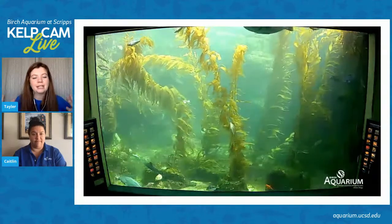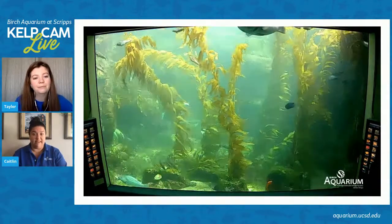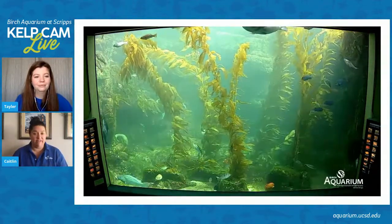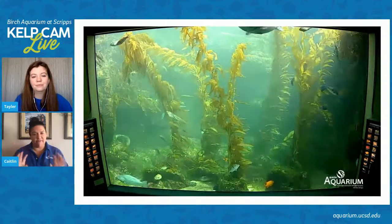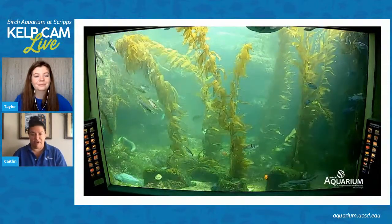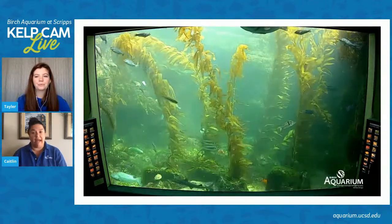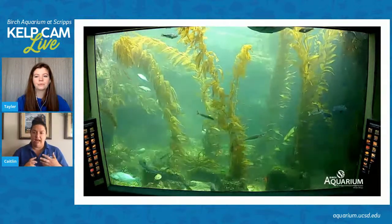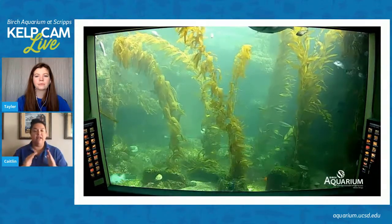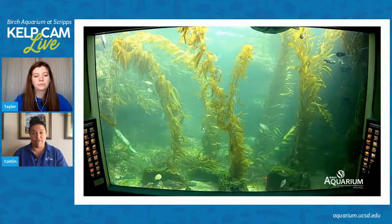The more we can protect them under our control, the better they'll be able to withstand other stressors in the ocean. California really is a leader in marine protected areas — they're kind of like parks under the ocean, and different ones have different regulations. Other countries have looked to California to set up their own marine protected areas. We've been doing it long enough to see success — endangered fish populations like the giant black sea bass in this exhibit are bouncing back slowly, a little bit at a time. Keeping whole habitats protected, not just individual animals, really does make a big difference.